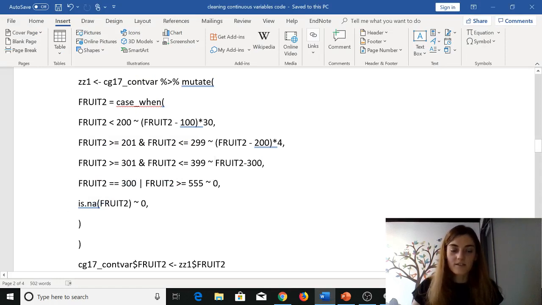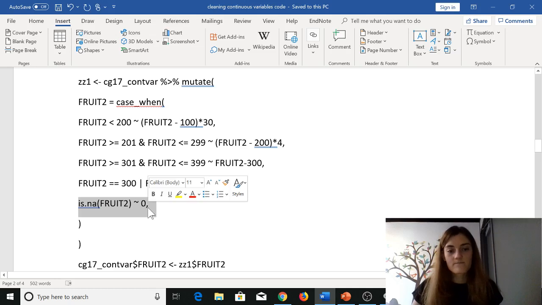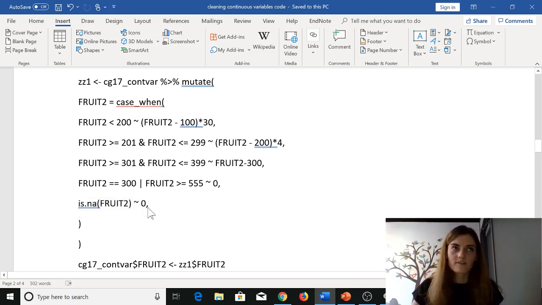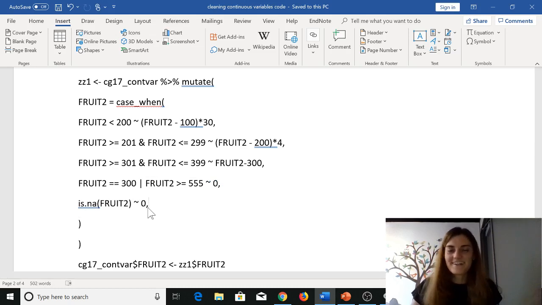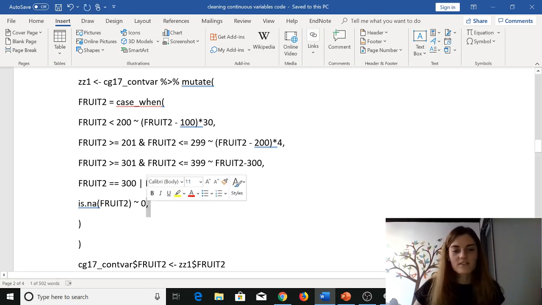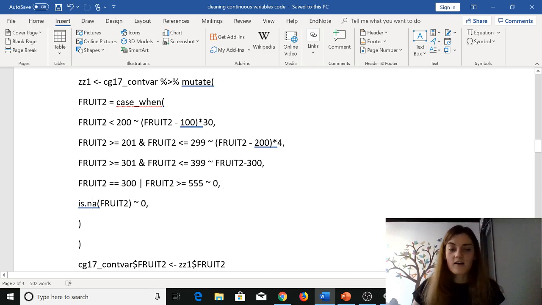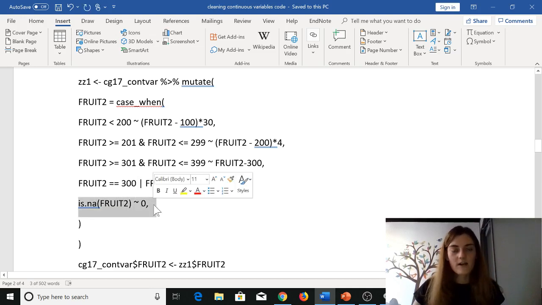And if there's any missing data, we'll just go ahead and set that equal to 0 as well, so it doesn't mess up our means. When we're running tests on continuous data later, we can also specify to remove the missing data, but this is just kind of a fail-safe. I usually set the missing data to 0, and then also account for it later.